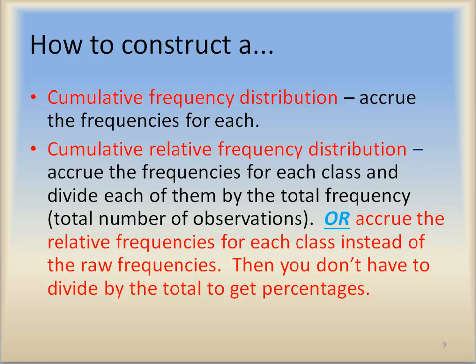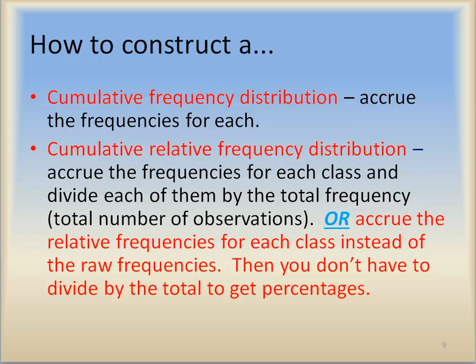How do you actually construct something else now? Something called a cumulative frequency distribution or a cumulative relative frequency distribution. Well, let's go back to the idea of having, say, 3 age ranges in your classroom. Imagine that there are 20 students in the group. Then 5 of them belong in the age range between 18 to under 20. We say under 20 by convention. And then 10 belong in the age group between 20 to under 22. And lastly, 5 belong in the age range between 22 and under 24.